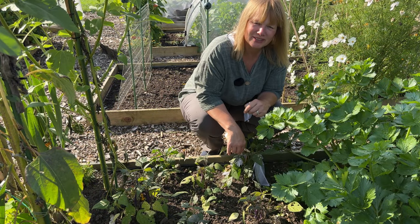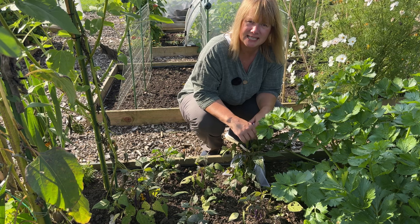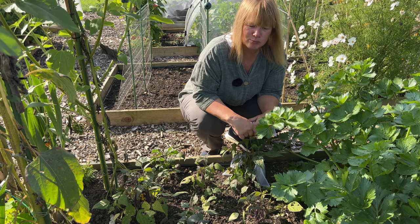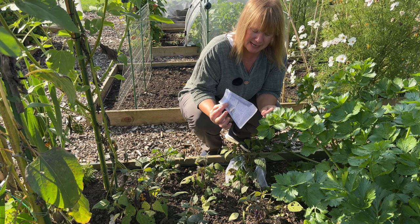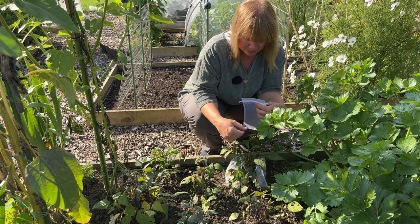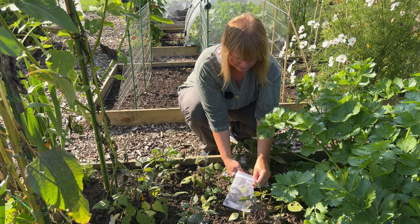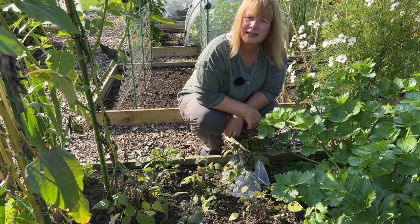Talking about saving pods for seeds - this is my Pongo bean plant. I wanted to save some of these beans for seed for next year and I nearly made a massive mistake because I've been merrily harvesting them. They haven't set any more flowers, probably because we've had quite a few cold nights. There are six bean pods left on here and I've bought some organza bags to cover them, just to make sure that nothing eats them before they can dry and properly ripen. Simple - shove them in and pull the drawcords tight. That's it - protected.